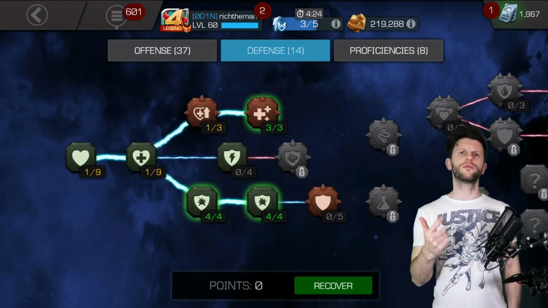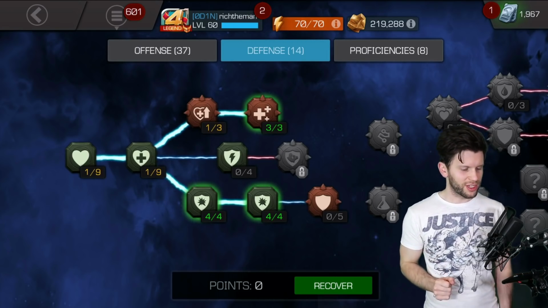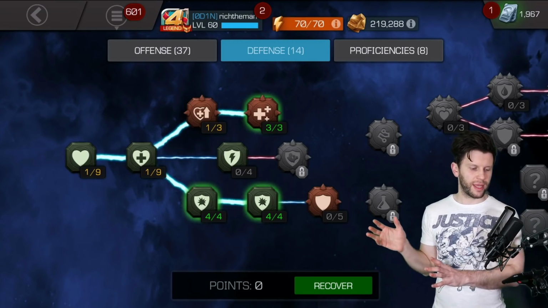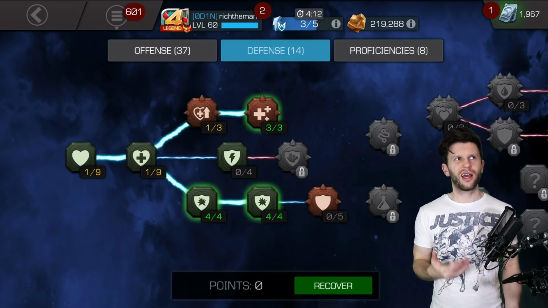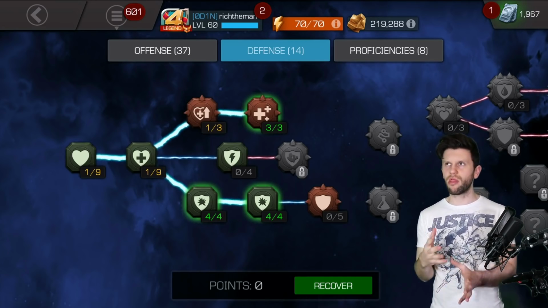Next up, let's move on to defense, where there's not much. As you can see, the split is 37 points into offensive and 14 going into defensive. Should I have changed that around and put more into defensive?